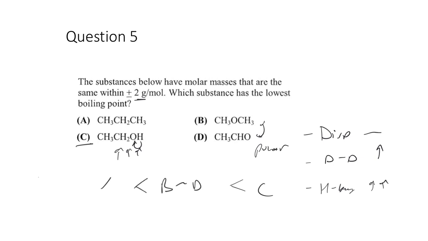Then my lowest is going to be A because I don't have a polar atom, so I really don't have a great polarity difference, and I have a lot of the same atoms, so just the geometry kind of compels the structure to be fairly nonpolar. So we have a nonpolar molecule here. So A is going to have the lowest boiling point, C would have the highest, B and D somewhere in the middle. It turns out I think it would go B lower than D.